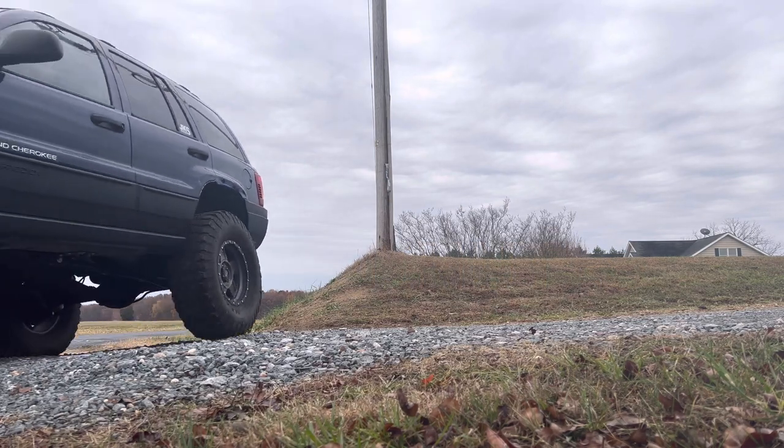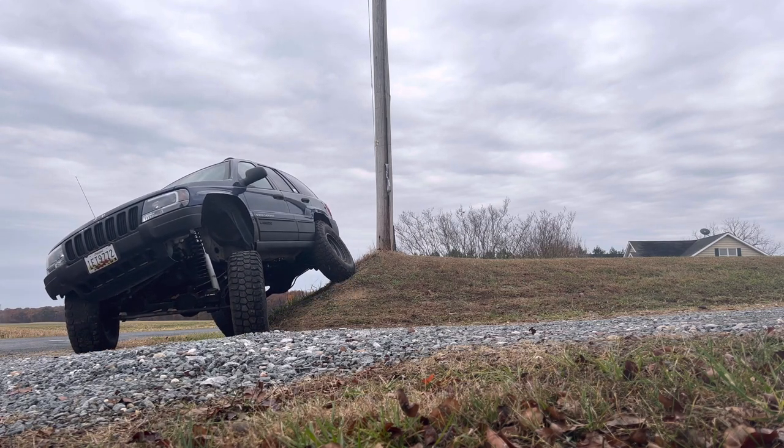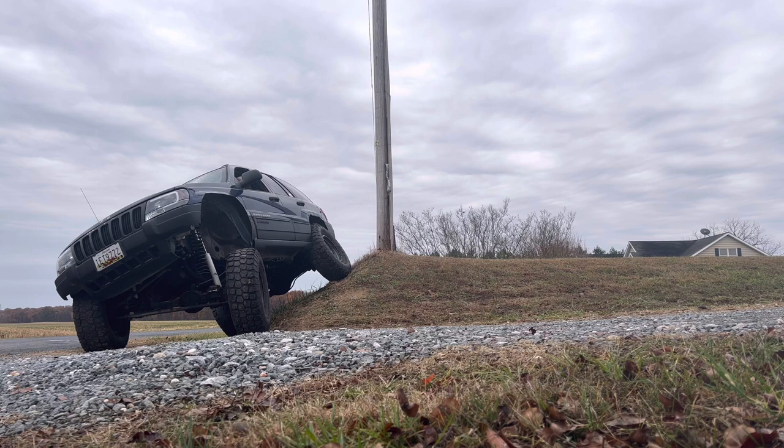I picked up a 2001 Jeep Grand Cherokee to build into the most insane rock crawler possible. This Jeep is still far from finished. It's getting 1-ton axles, 43s, a custom cage, and everything you could imagine. This is just phase one of the build, and you guys are about to watch the entire first phase of this build from stock to 37s and long arms with a 6.5 inch lift in the next 10 minutes.